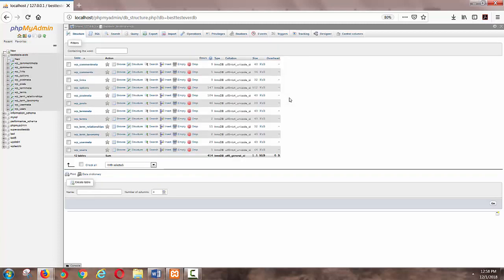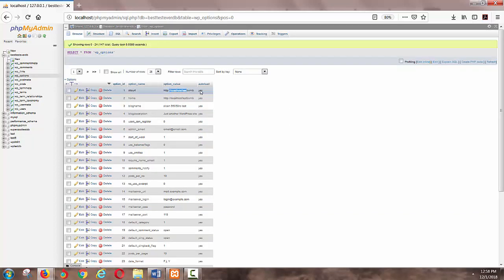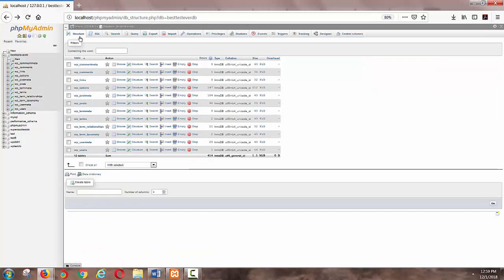Those of you on Xampp will still see a bunch of other databases. You've got to make sure you pick the right one. If you want to check to make sure it's the right one, you can go into WP options and it will show you the root directory path that it's following here. Okay. This one is for test bomb. So I'm using a test as an example. You guys do not get confused here. You need to pick the database for your root directory.